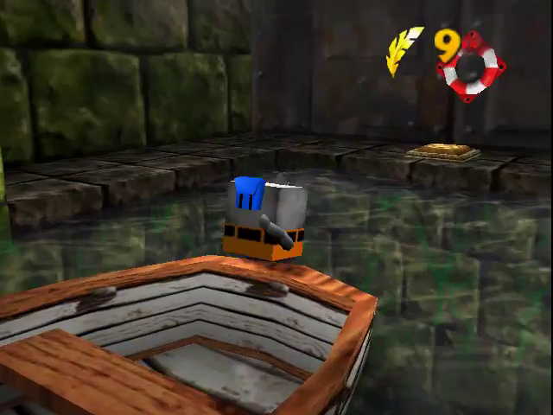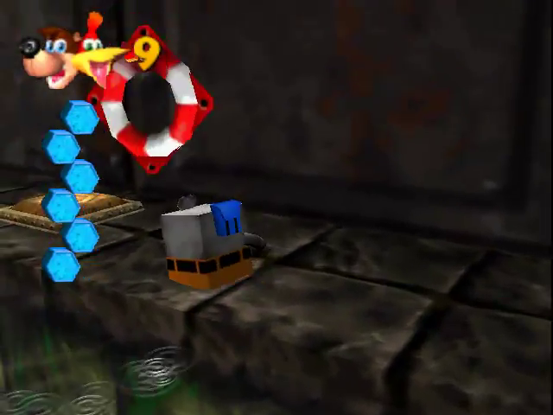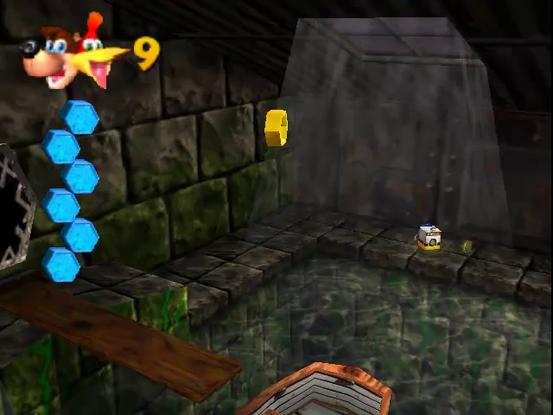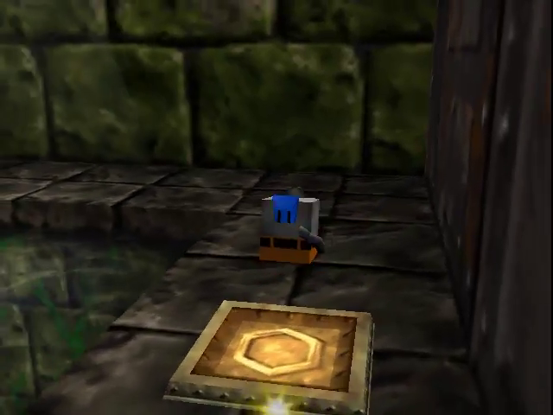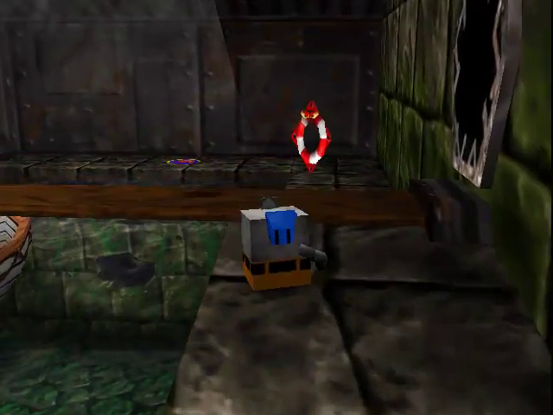Alright. So, let's do the one thing we came in here to do, which is get the honeycomb. See, that guy goes away. By the way, those lifesavers are my, I forget what they're called in this game, but they're my favorite enemy in the game. I also like the, I don't know what it's called. I called it a foghorn.